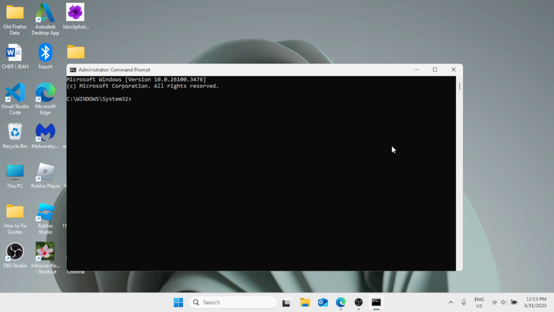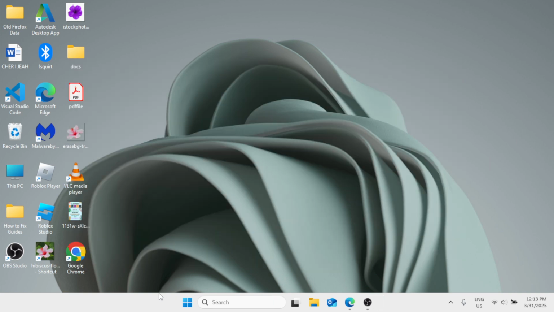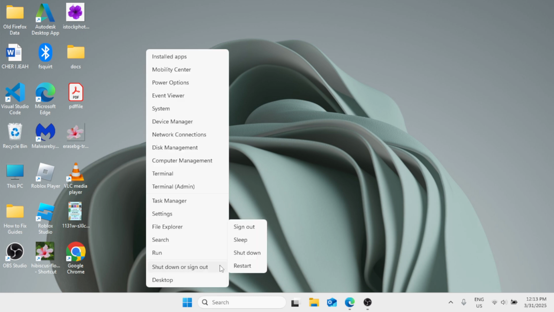Now you have to type in here: dism space /online space /cleanup-image space /restorehealth, hit enter. And just wait for the process to be 100% completed. Then close out of here. Right-click the start button, shut down or sign out, and restart your Windows.